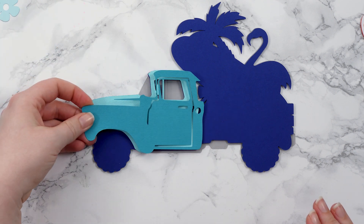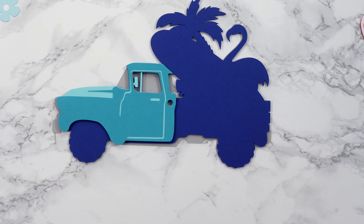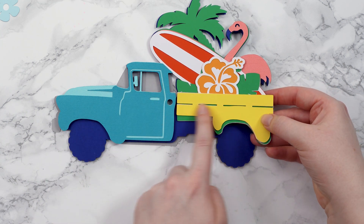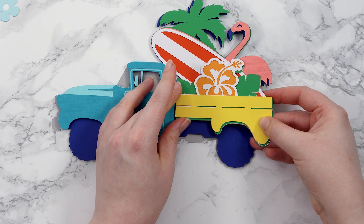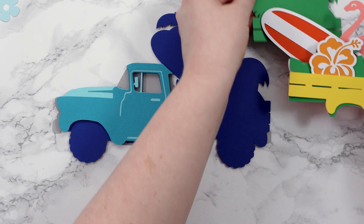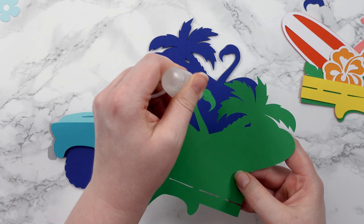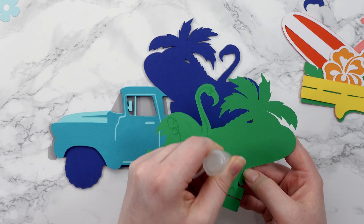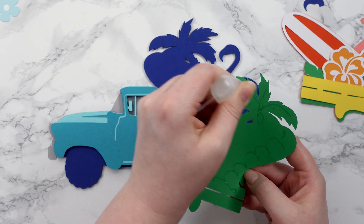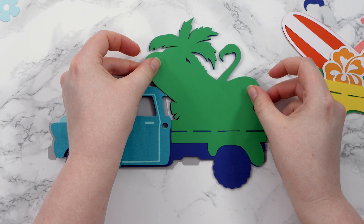The detail layer on top of the front will be glued. For the back of the truck, all of those layers are going to be glued because when they're stuck on, this front bit of the truck will just about line up with the section we added foam under, so it'll be nice and flat. If we had foam squares on the back it wouldn't quite work — the back would end up taller than the front, which doesn't look as effective. Of course if you'd prefer extra dimension, you can substitute some of those glue layers for foam pads instead.